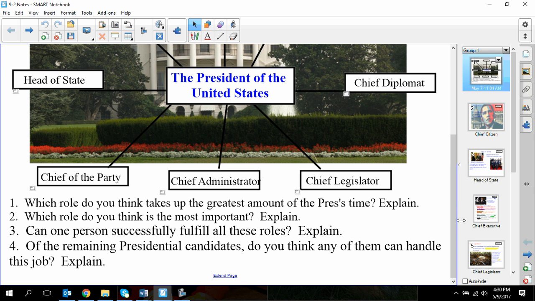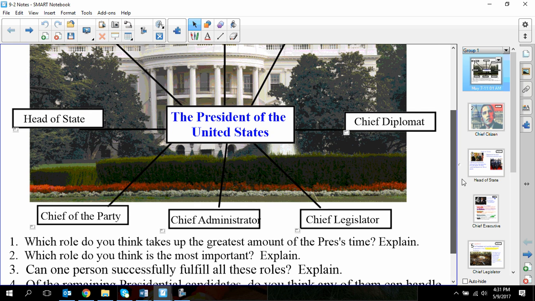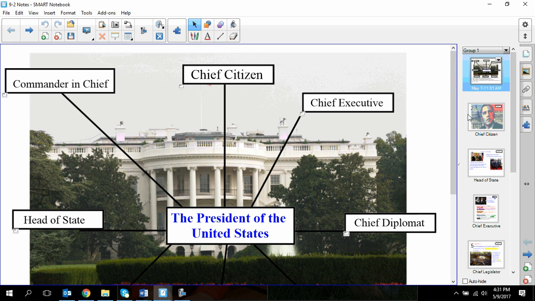We have argued for a lot of years whether one person can do all of the things that we expect of the president. But our country is not willing to change the form of government and have a multi-president or go to a parliamentary form of democracy. We continue to expect a lot from the people that run and become president of the United States, and we don't accept failure or mistakes very readily. That is why, for most people, I would not touch this job with a 10-foot pole. I would never want to have the responsibilities or the roles that would be expected of me because I was President of the United States.